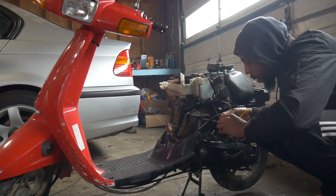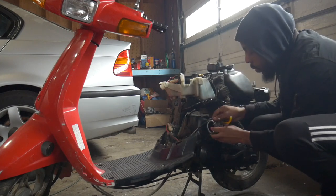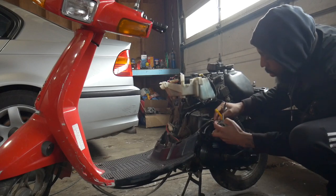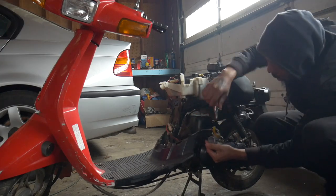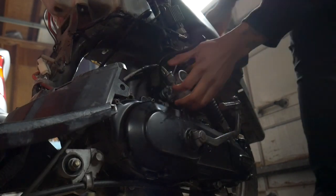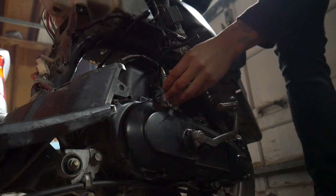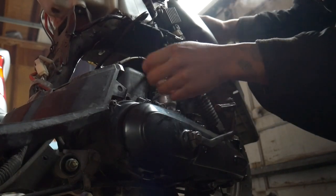Now we're gonna put the float back into the carburetor. It's actually the float and the choke. This carburetor is different. Screw this little Phillips head back into the top of the carburetor. Get that tightened up. Now we're gonna put the carburetor back in. Put that carburetor back on the bike like that real quick. Make sure it's in there all the way.